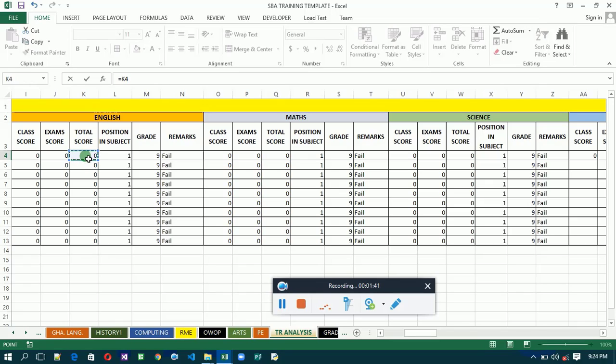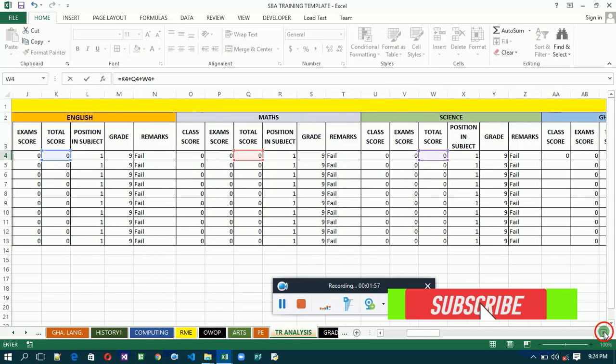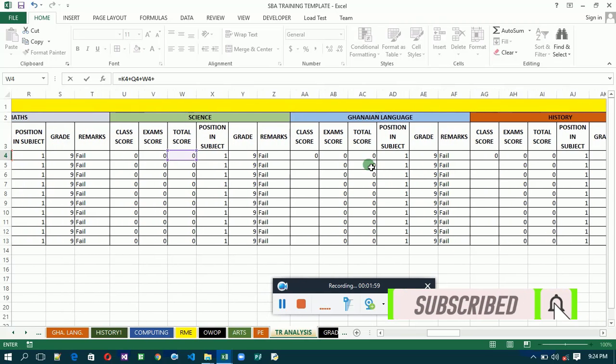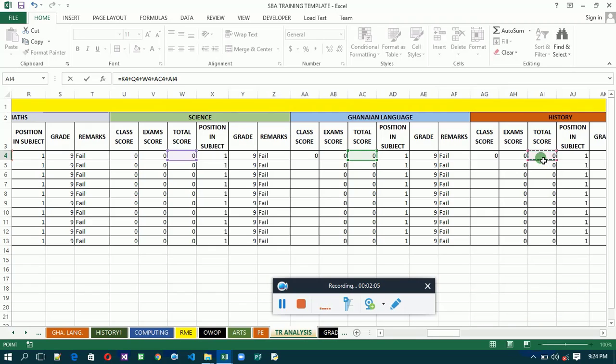Then you hit the plus sign. Then you come and click on the next subject, which is maths, the maths total score. Then hit the plus sign. Then the next one is science total score. You hit the plus sign. Then you go to the next subject, which is Ghanaian language. You hit the total score, then plus, then history, then plus.